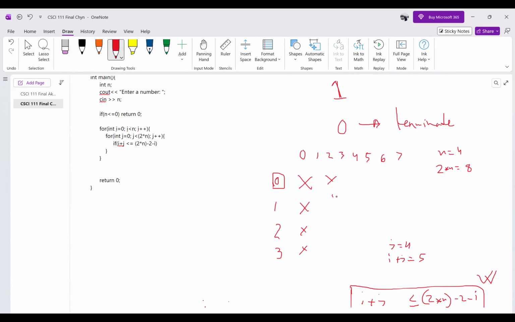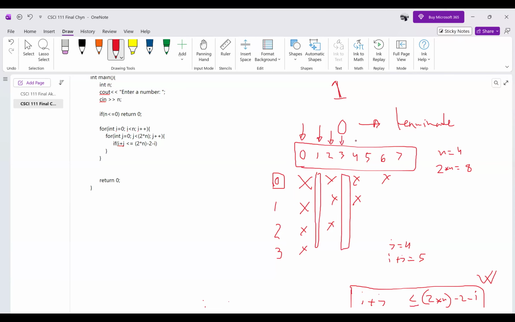So let's do this, this, this, this, and this. So when do we print the x? We print the x when these values are even, right? If this is even, print the x. This is odd, do not print the x here. This is all empty. This is an even, print the x. This is odd, 3 is odd, do not print anywhere here. This is even, print x. This is odd, do not print anything here.